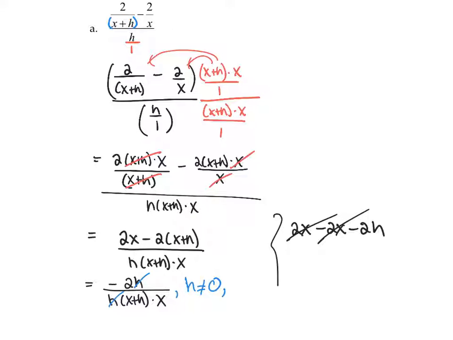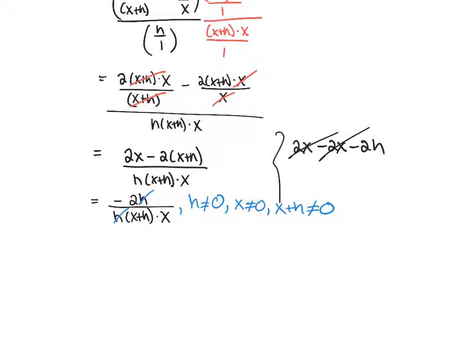We also have the requirement that x couldn't equal 0 and that x plus h could not equal 0. Now the x not equaling 0, I already know that. It's in my denominator. The x plus h not equaling 0, I also already know that because it's in my denominator. But this canceled factor of h is actually going to be gone in my next step, so I need to make sure, if I'm doing good bookkeeping, that I keep track at the very least of that one. So I get negative 2h over x, let's just write it x plus h, as long as the h is not 0. And that's my final answer.